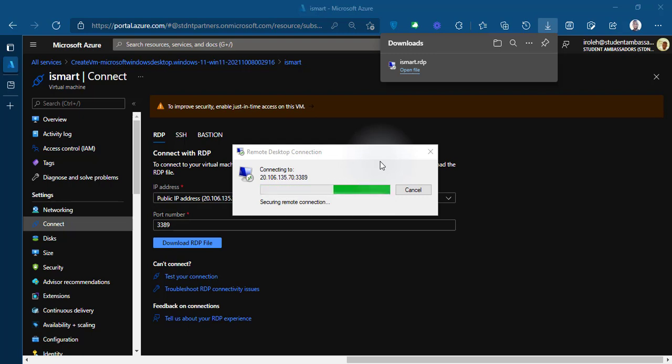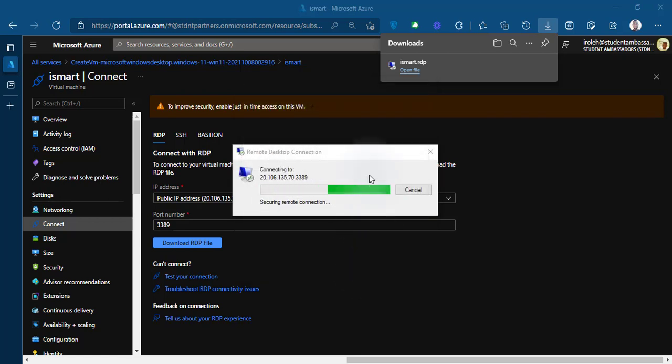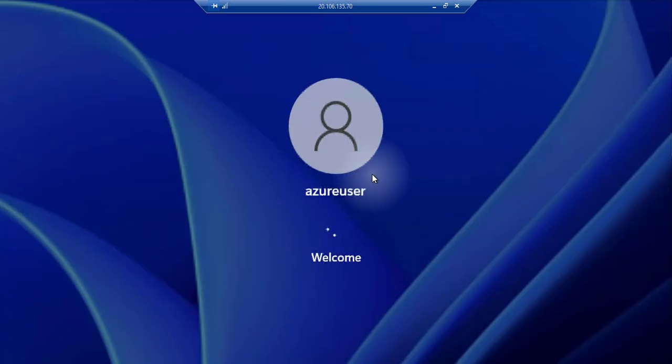And it's trying to establish a connection. Go ahead and accept by clicking yes. And here we are on the Windows 11 welcome screen on our virtual machine.